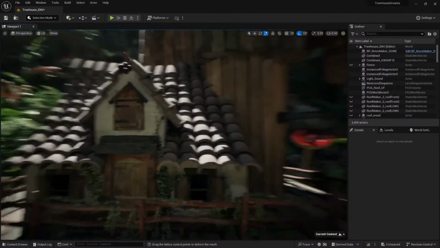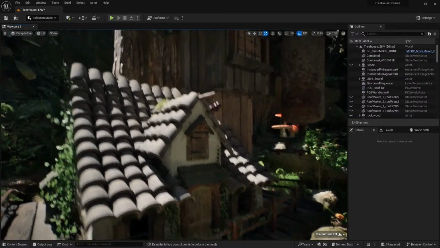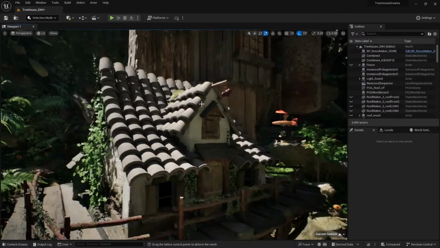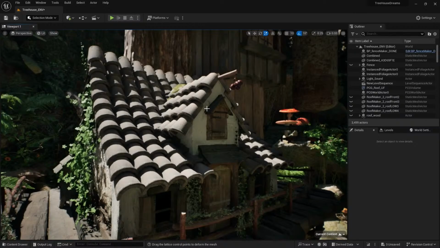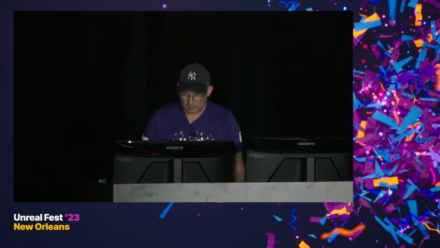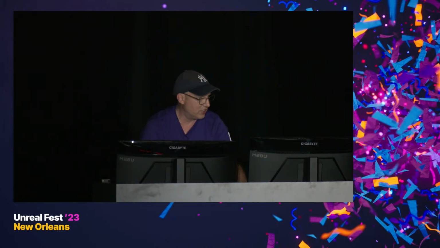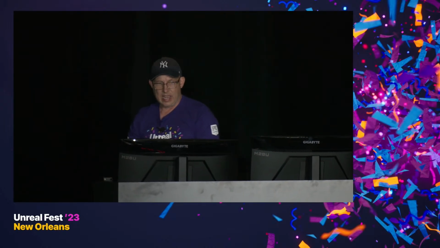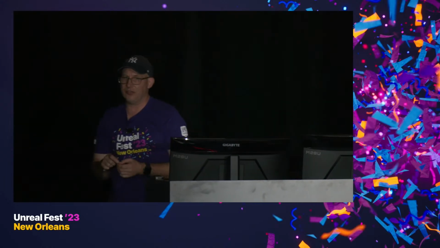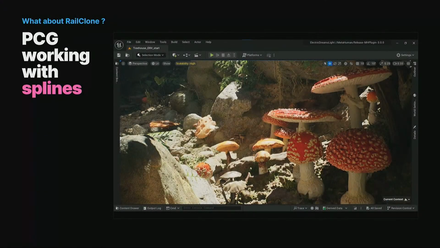So that is the basics. That's about as simple as it gets. But we're doing something kind of fun. We're doing something very architectural with the procedural content tool, which I think is super fun. So the next thing that we're going to do is create a spline-based tool that allows us to scatter things down a spline. We're going to build a fence, and then we're going to build a more complex fence.